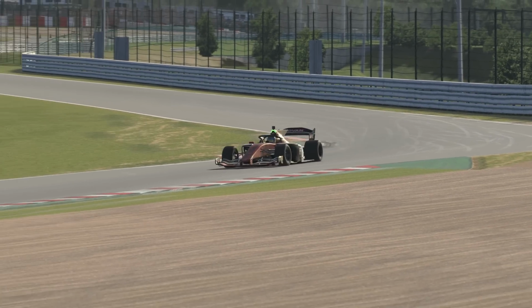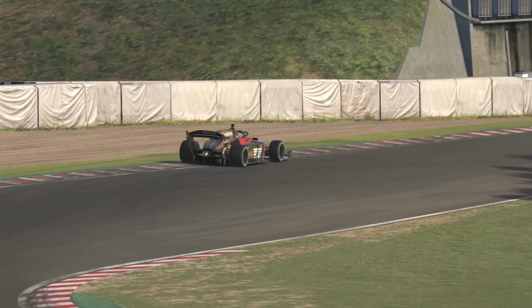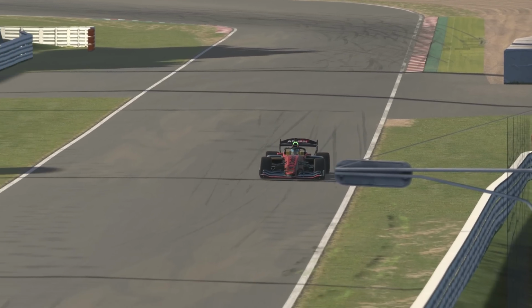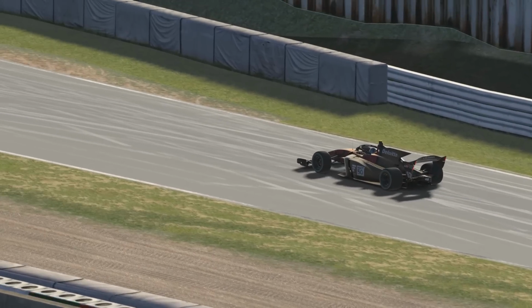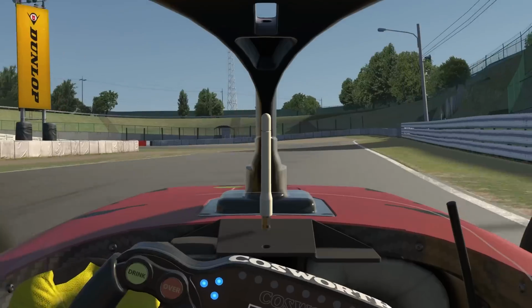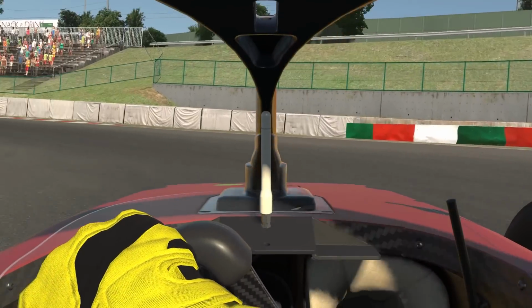I think it's going to be one of those cars, you'll buy it like I did, you'll think it's great, but after a while you'll just probably get fed up with the official races because you'll get taken out too much, too many 4Xs. Yeah, it might be an iRating and safety rating pit. And for those reasons, personally, it's not for me.